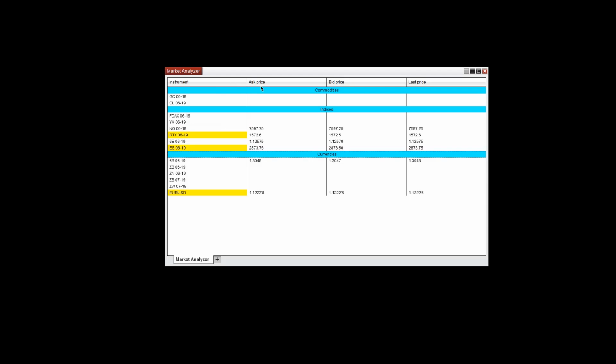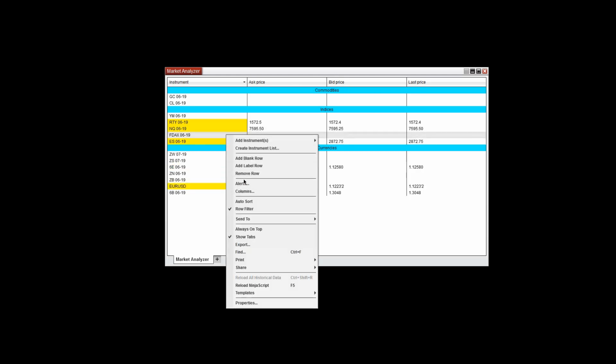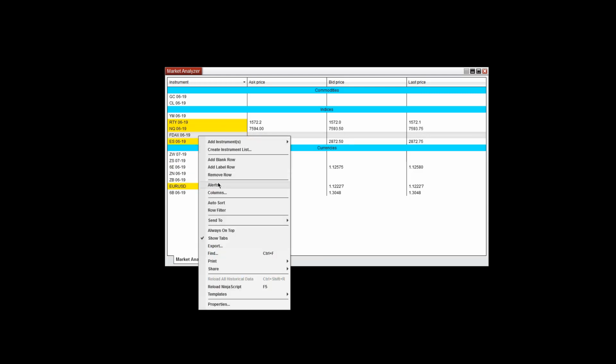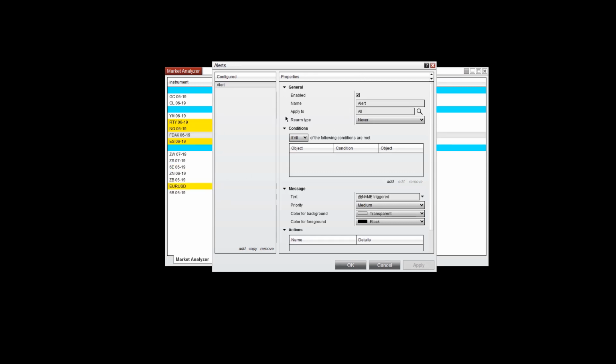With the tabs, or the columns up here at the top, you can sort by instrument. You can see here, it will put some of your markets in here, so it's always important to sort first, and then put your markets where you'd like. You can sort by any of these columns as well. You can also right-click and filter a row here if you'd like. You can set up alerts, so if a market meets your criteria, you can go into the Alerts tab and set up the alert so you're alerted right away.